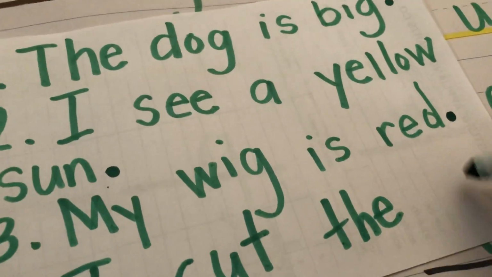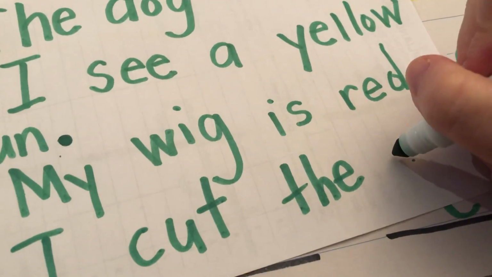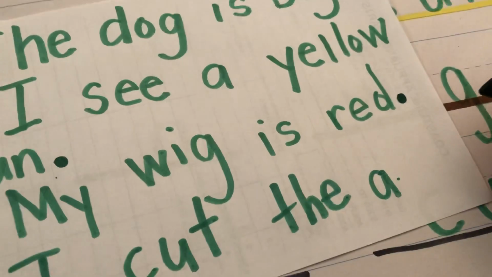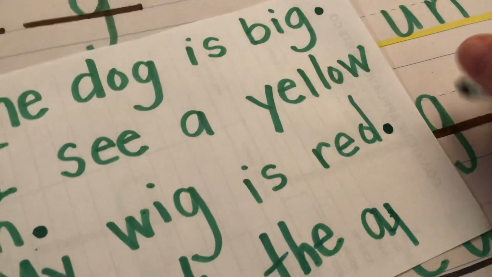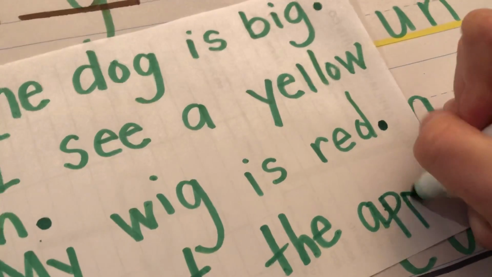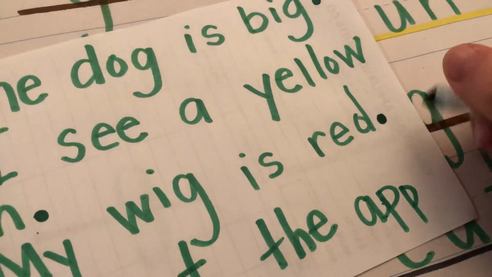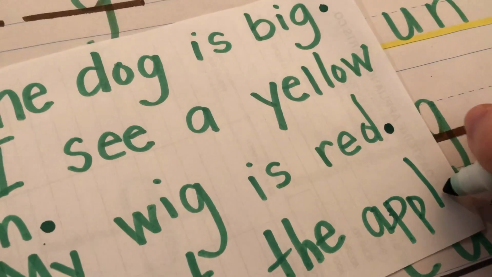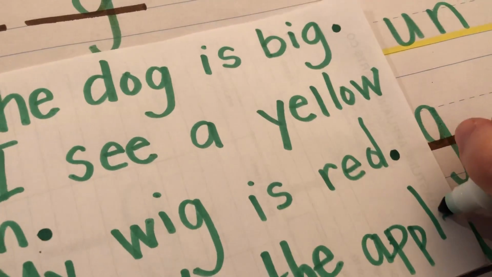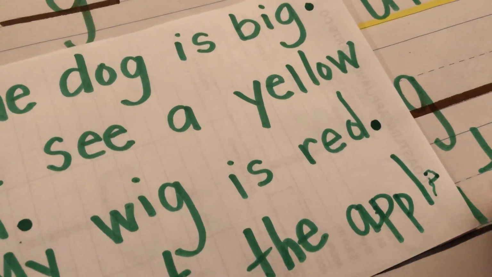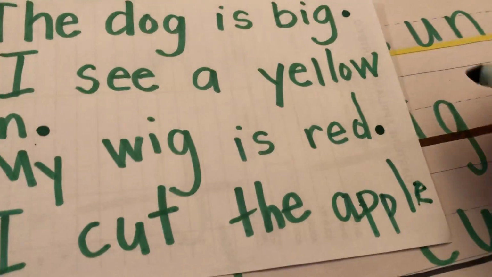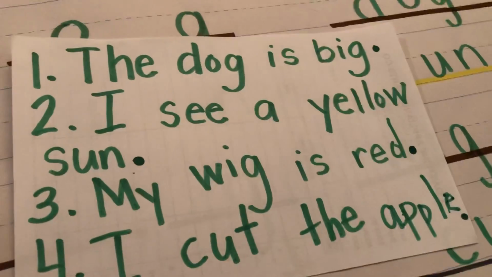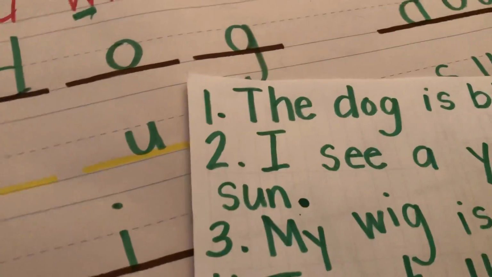All right, so we have to squeeze it in here, write a little bit smaller. A is A. P, p, p. So we have actually, oops, double P. Let's see if I can fix that. That means 2. Apple. O is L. And then there's going to be an E at the end. I have a little trouble making my E. Let's see if I can hold the paper down. There we go. And I'm telling you that, so I need to put a period when I end my sentence. I cut the apple.